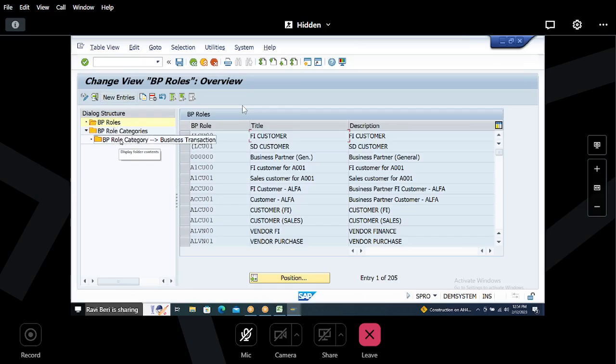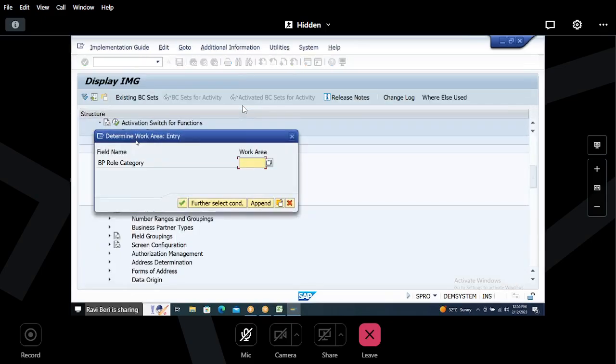Okay. Here, double click on define BP role category.